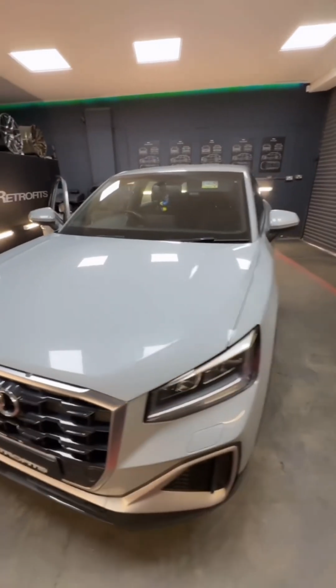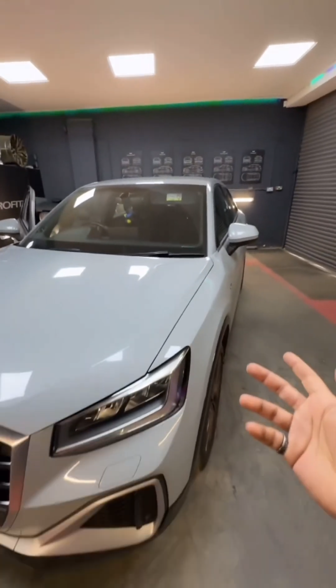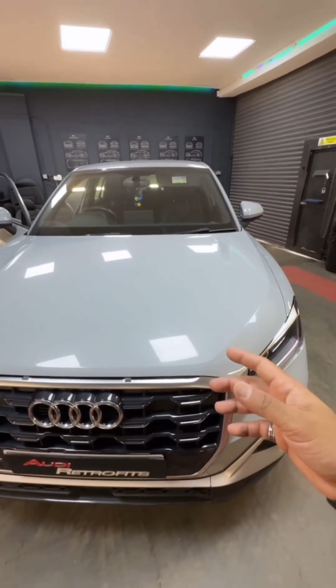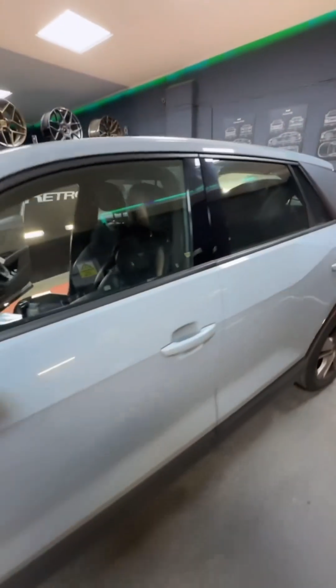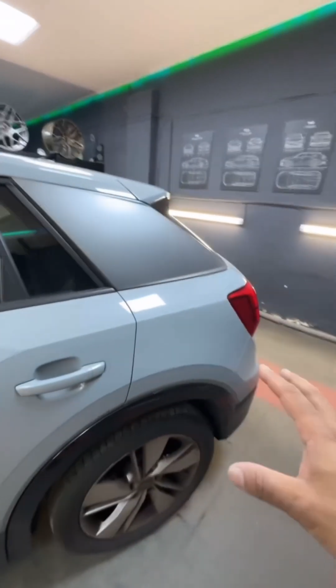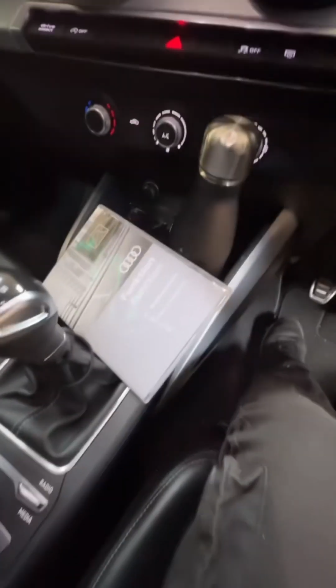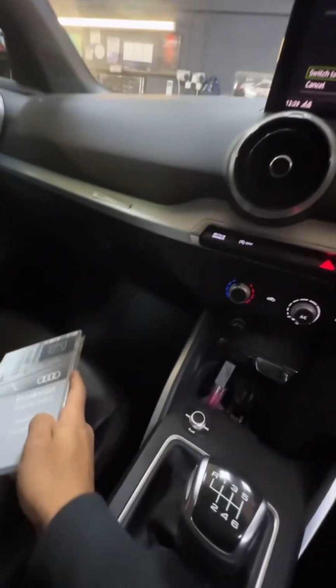So once I'm done with this, if it goes back to Audi and Audi wipe the coding, what we call an SVM reset, when they reset all the code in the car, if that was to happen, the camera will not disappear. It will still stay coded to the car. So just like that, the Q2 is now done. Use the activation code in this booklet, which means that this activation code will not work on any other car. That's now registered to this car.